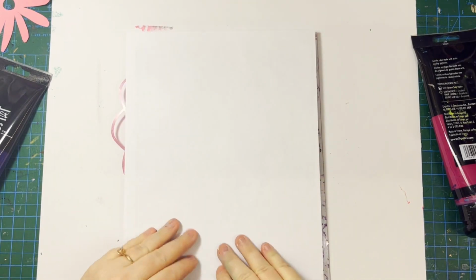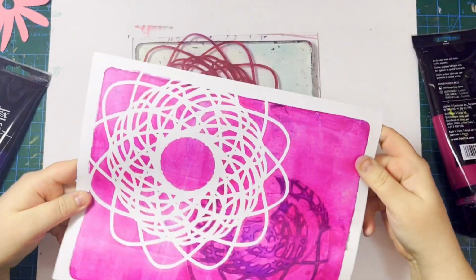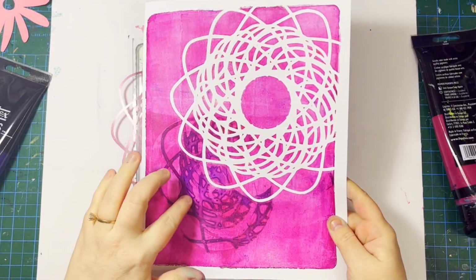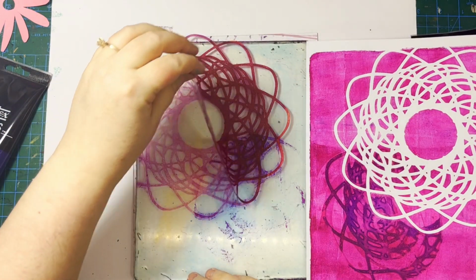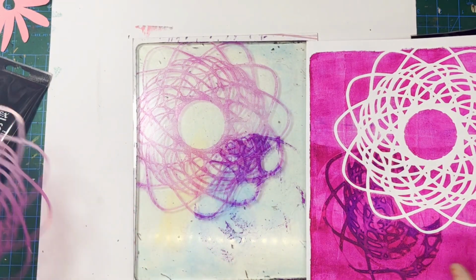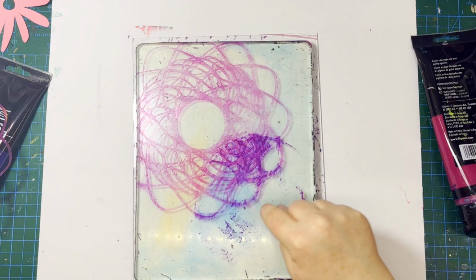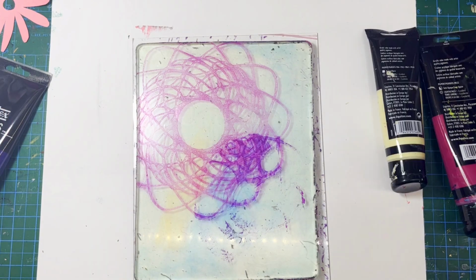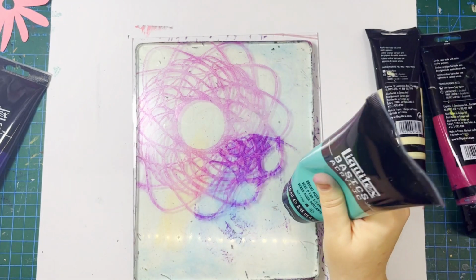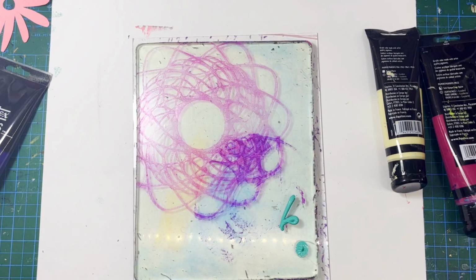Okay, let's see what we got here. So this one picked up the rest of that first one, and then it's blocked out where the texture was. So you can see that there's some interesting things happening even on my plate here, where there's like layers of things. Yeah. Okay, I'm gonna pick that up with bright green, aqua green, and we're just gonna use another mask and see what we get.